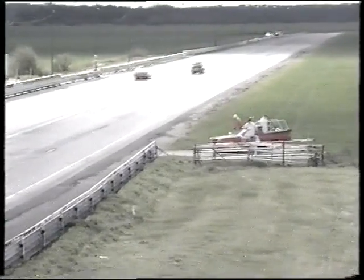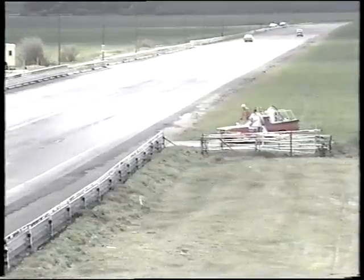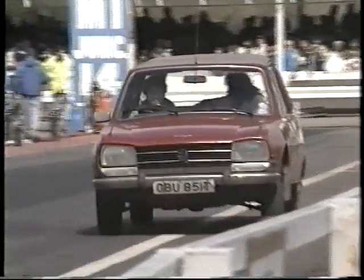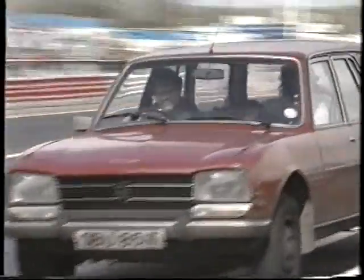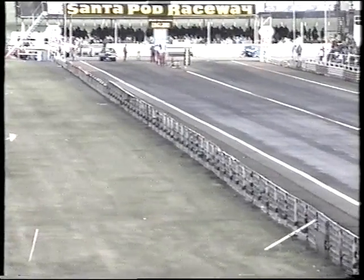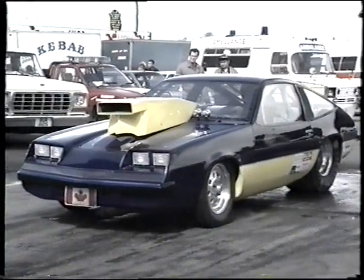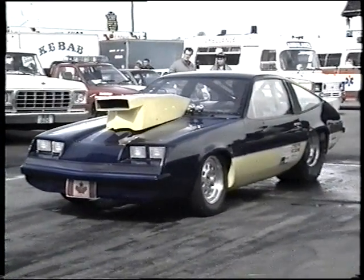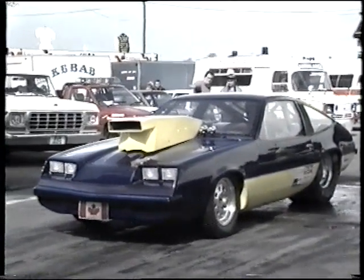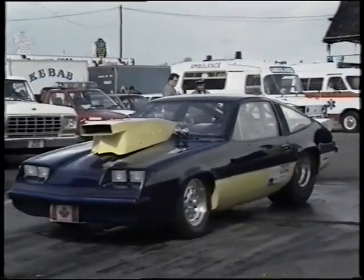But it's Kurt Hinchcliffe who gets to the top end first. 10.97 had been his best previous time, and he's clicked about a third of a second off there, 10.696 at 122 miles an hour. That's for Kurt Hinchcliffe. So I think that keeps him exactly in the same position as before. It does. Well, a wild ride though for Jeff Owen, and a little bit slower than he's been running, obviously. 11.13. Certainly cranked it up again at the top end. Certainly does. Really good charge on.